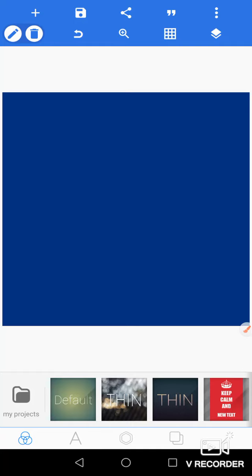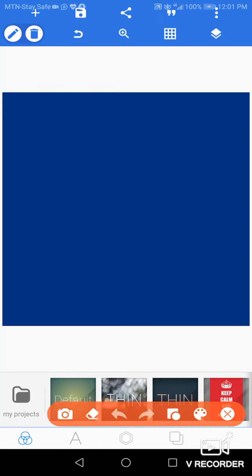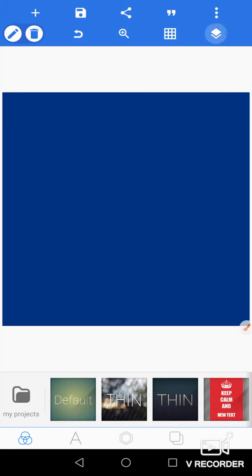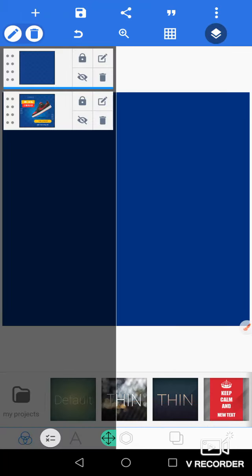So the next thing we need to do is to lock this our background so that it will not be moving, let it not shift. So you just click on this square here that looks as if it's on top of another square. Click on the square. So this is the background here. We click on this padlock. So now we have locked this shape, it can't move.